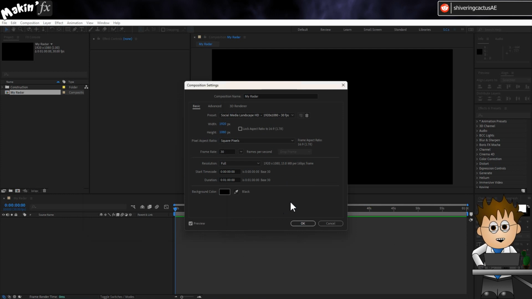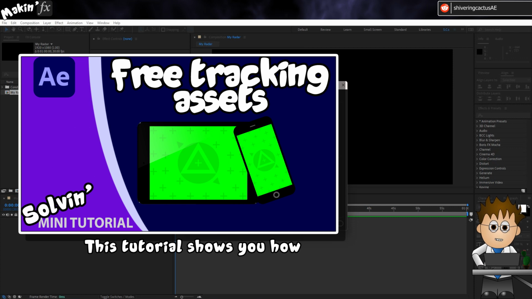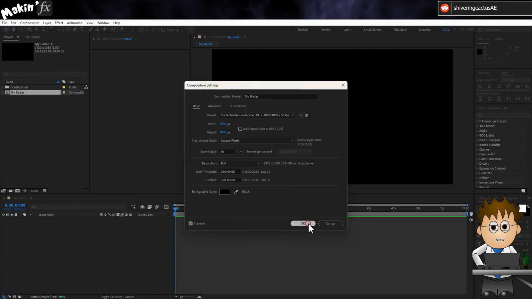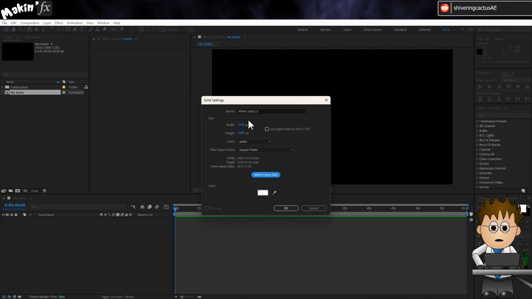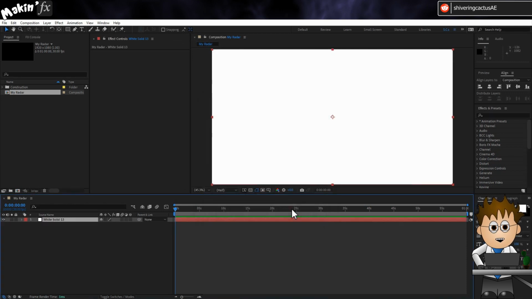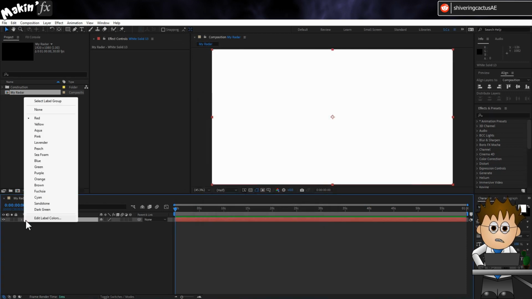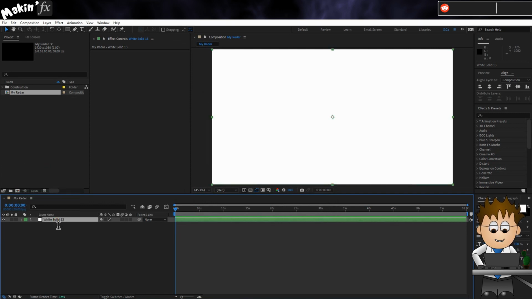And I'm using a 1080p comp, even though the final display will be round, as if you want to use corner pin generated by Mocha AE, that requires the replacement screen to be the same resolution as the parent comp. Make a new solid by going to Layer, New, Solid. And I'm leaving this to be comp sized. But I might colour it green and hit enter and rename this to Sweep. This is going to be our rotating beam.